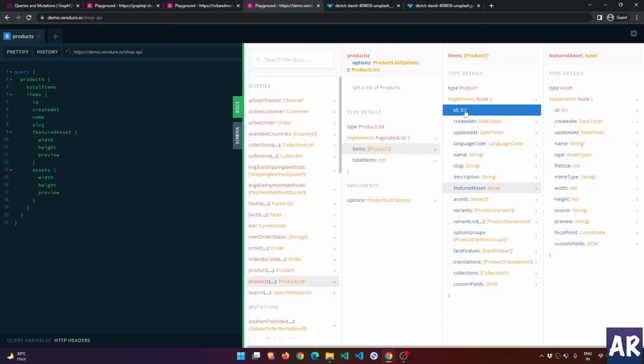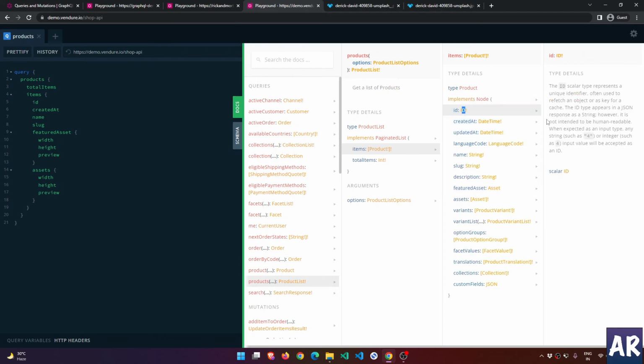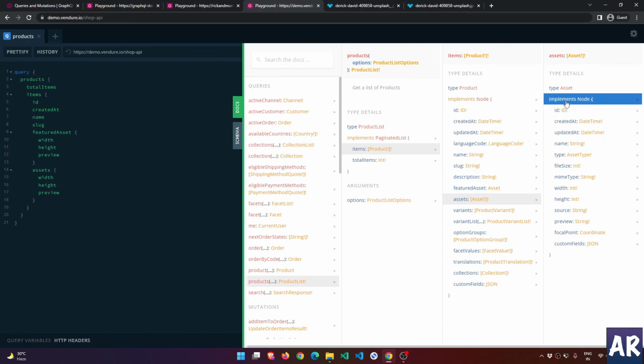Then the other stuff, I guess you would have basically understood. These are something called a scalar. It is numbers, strings. These are stuff which are represented over here. And then you can have custom types as well. For example, assets is a custom type. It represents an array of asset, right? So this is how you are able to define the shape of your object. And then when you get back, your front end can rely on those kind of properties to render themselves.